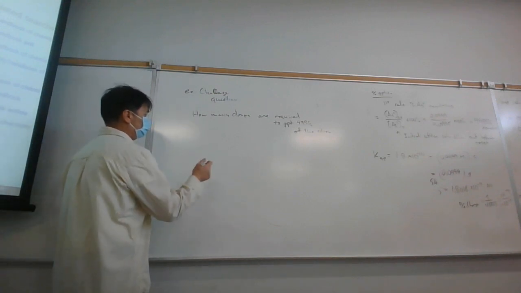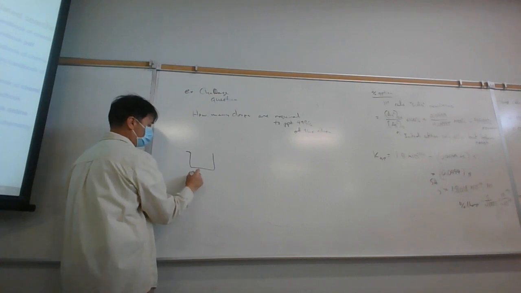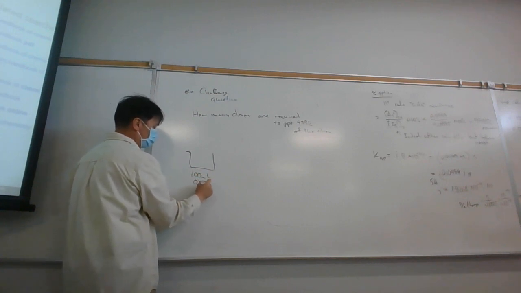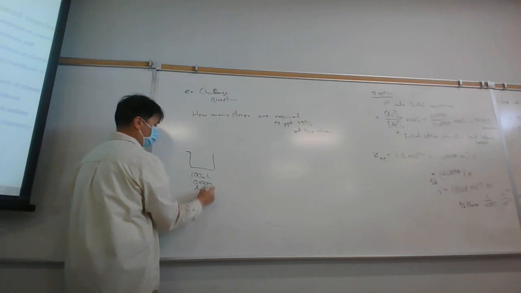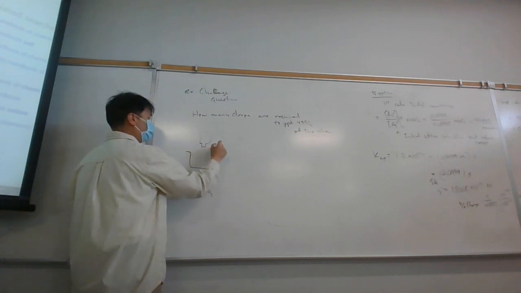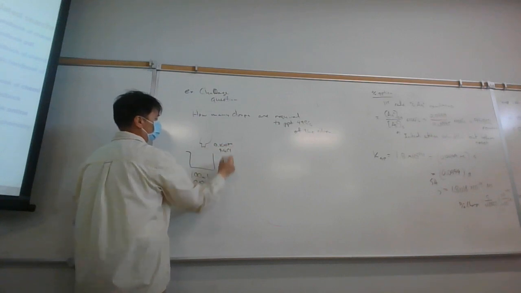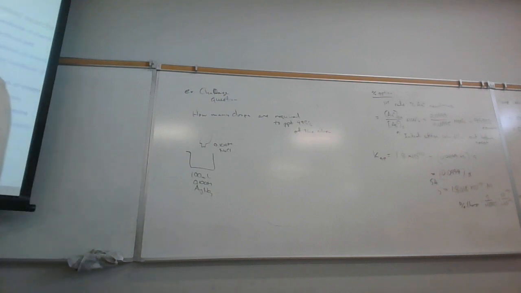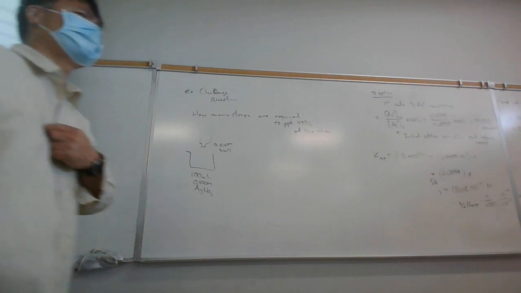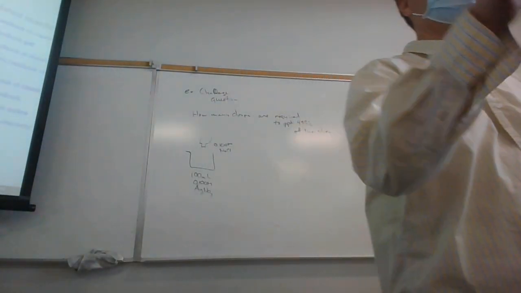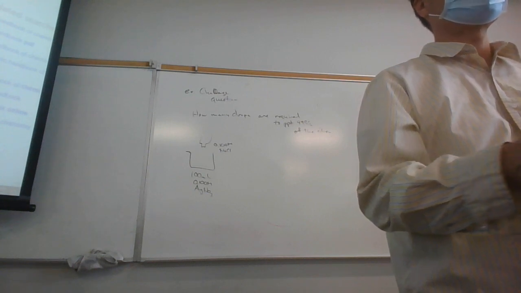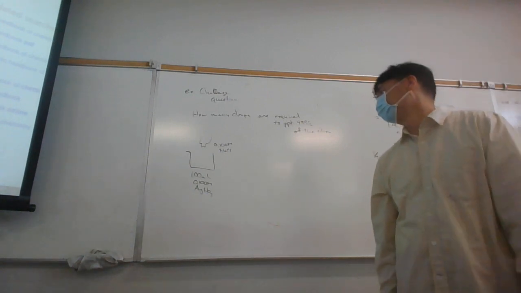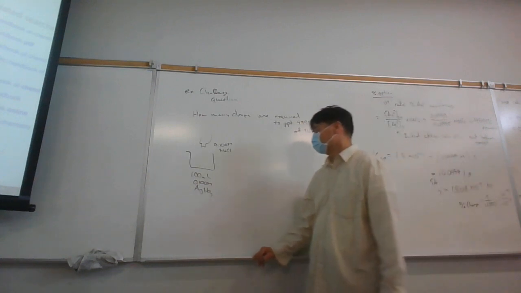This wouldn't be a very easy problem, because we're starting off with 100 milliliters of 0.100 molar silver nitrate, and then to this we're adding drop by drop 0.100 molar sodium chloride. The problem with this is solution dilution. With each drop, I'm diluting it. Whereas in that last problem it was static, because I'm not adding more liquid. And so the concentrations are changing, and it's not a simple matter.